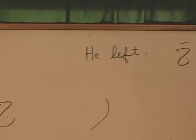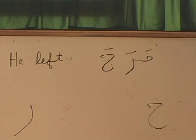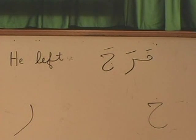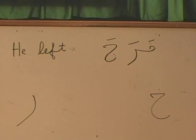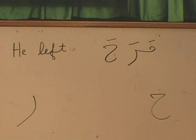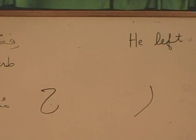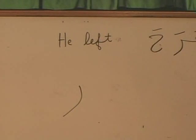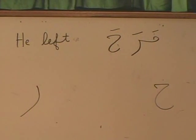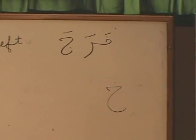All the verbs in the Arabic language can be traced to the root of 3 letters. All the verbs. Okay? 99.5%, they are all 3 letters. What is the 0.5%? They are 4-letter verbs.